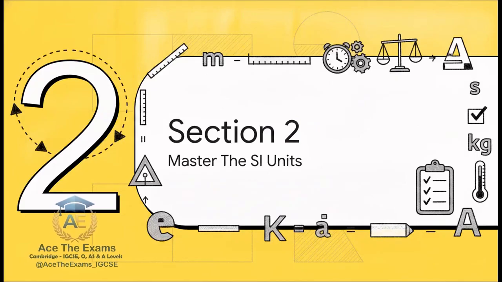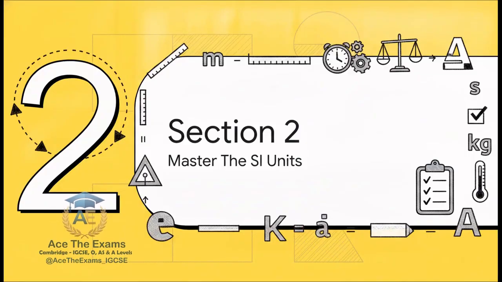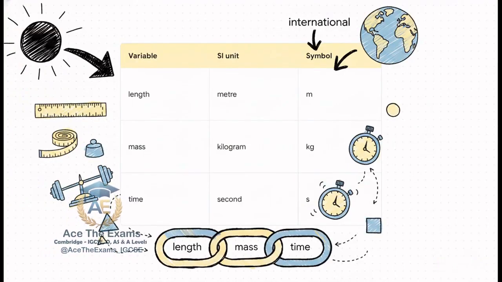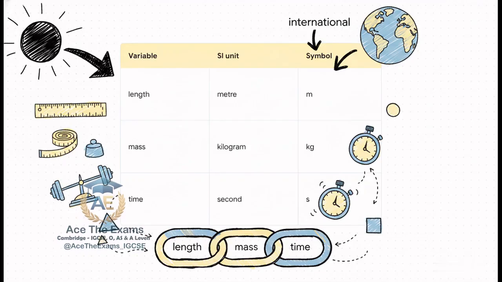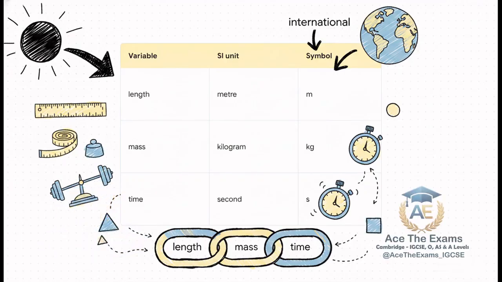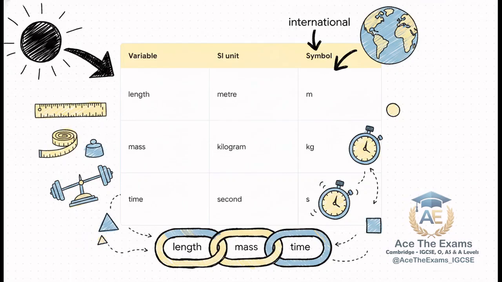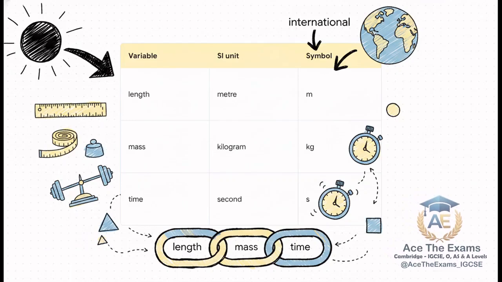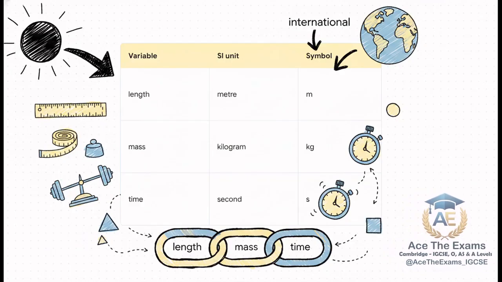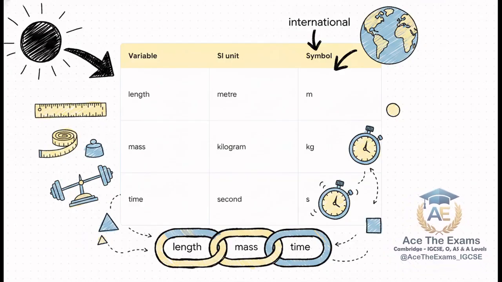Section 2. Master the SI units. Before we can fix that disastrous area calculation, we've got to master the non-negotiable examiner language of basic units. This brilliantly illustrates where everything starts. Using the correct, standardized units means examiners can compare the size of variables and calculations seamlessly. That's the whole point of the International SI system. Your basic SI units are the meter for length, the kilogram for mass, and the second for time. Think of these as your absolute foundation.